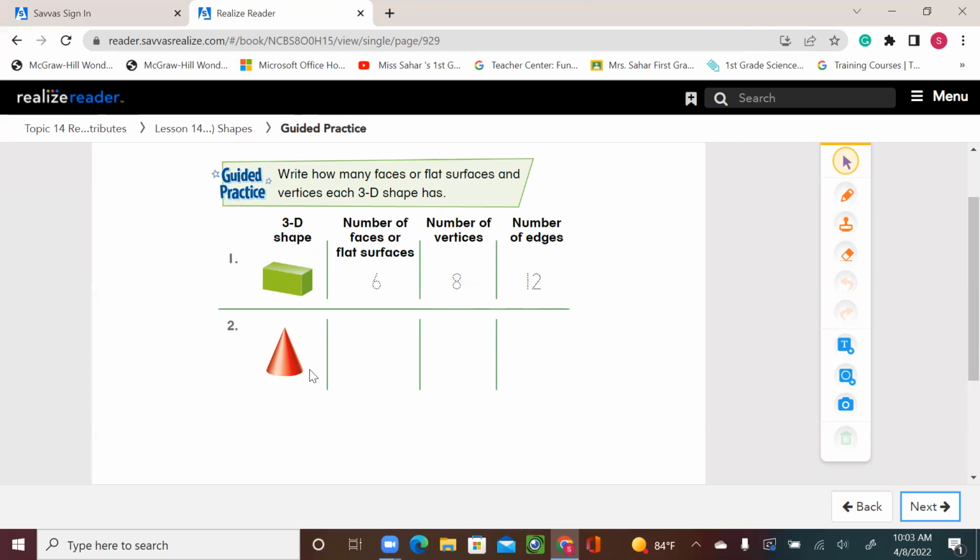Now we're looking for the cone. I'm looking for flat surfaces. How many flat surfaces or faces does the cone have? We know the cone has only the bottom, 1. So we're going to write 1.